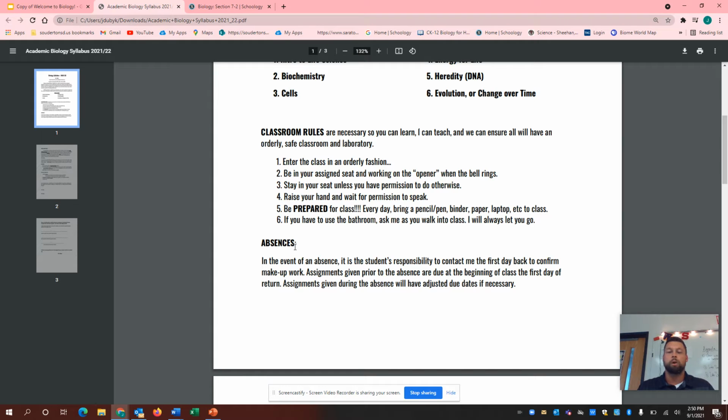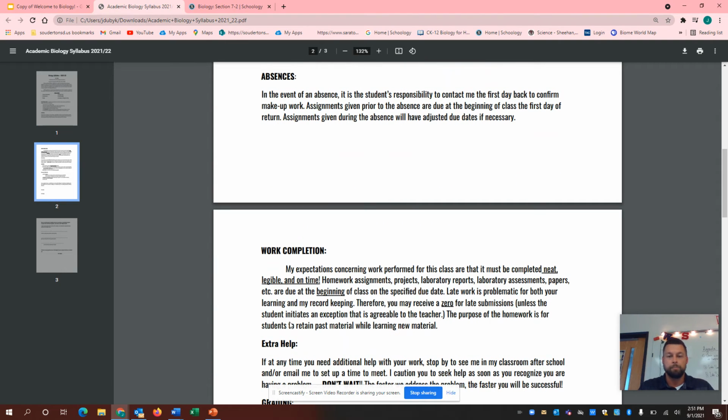And if there's any work that they need to make up, I will automatically get back to them as soon as possible to inform them what work they missed and where to find those documents in Schoology. So please, if your son or daughter is absent, just email me right away, notifying me that they're not going to be in school. And please ask what work they're missing so they do not fall behind.